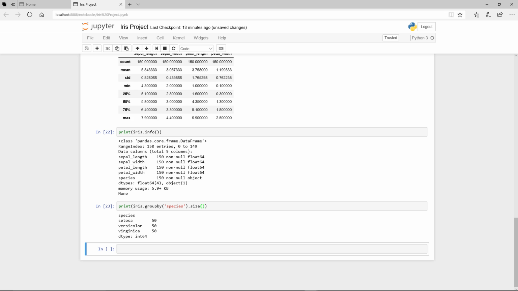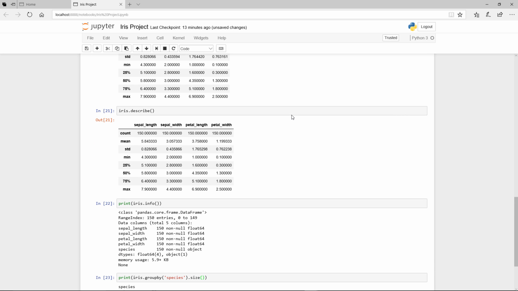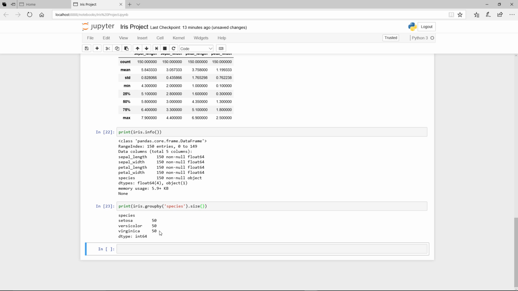So for now, we're going to stop this. In the next video, we're going to do some presentation or data visualization to get a much more in-depth view of it. So at least for now, we can see the range of our data. We can see the categorical data. What are we dealing with? We have 3 different data categories, or flower types. And we're going to move on to a little bit more in terms of the presentation in the next video.